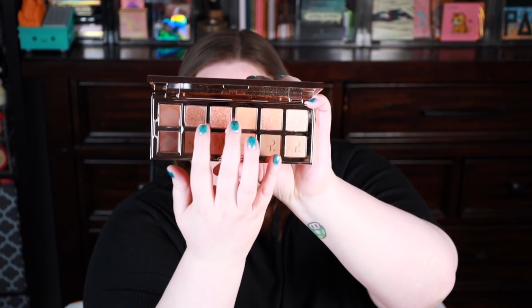The last set of shades are the iridescent metallics, which is these two as well as I think these two over here. No. Just a no. These shades are fucking painful. The metallics are way too hard pressed in pan, and it feels like fucking sandpaper when I touch them, which is kind of interesting because I've seen a couple reviews on this palette and nobody really has mentioned it, but there is a really weird texture to them that is just so off-putting.